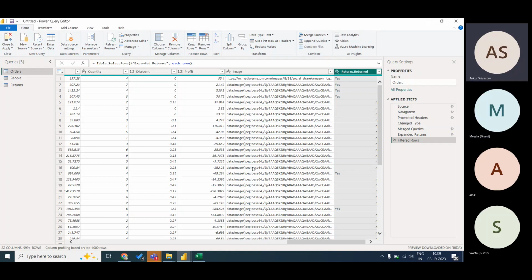In Python, it's merge: pd.merge. What is the syntax? pd.merge, data frame 1 comma data frame 2, and on means which column, how, inner, outer and whatever, and there are some other parameters, close bracket. So in Python, it's merge. In Power BI, it's merge. In MySQL, it's join. People just remember join, but in other languages the name is different.